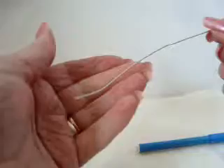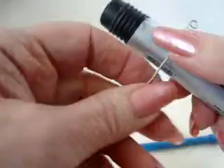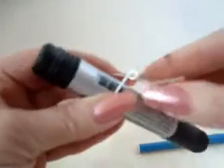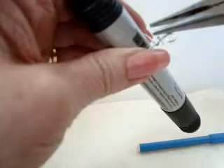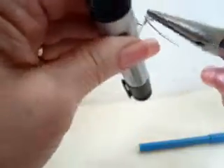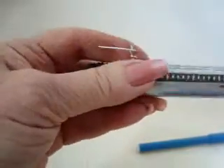I've gone ahead and cut a length of wire about 5 inches long. We're going to start with a loop at the end of our ring. Then we're going to use the marker — we're going to bring this around like that. We want a teardrop shape, so we're not going to tighten it up really tight there. We're going to leave that little bit of space, and we're going to wind this around a couple of times. Now we can take it off of the marker.